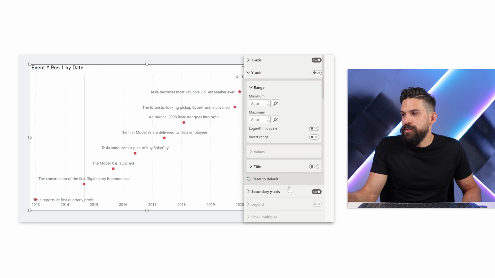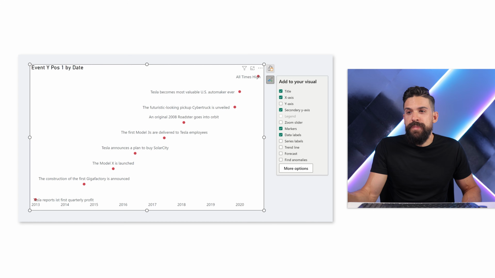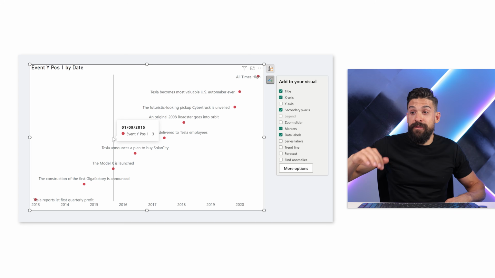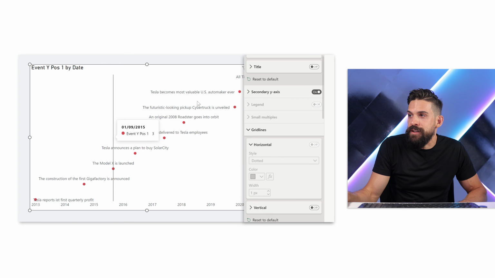Now the grid lines I also want to get rid of, so that just looks a little bit messy. So we only still have the vertical ones. Let's turn them off as well. And then, well, we have the dots. However, I like to create a little bit of space there at the bottom and maybe also there at the top. So let's also adjust the scale.